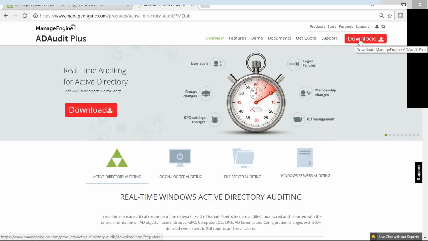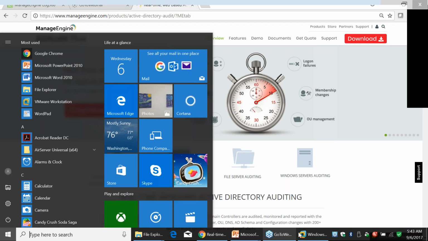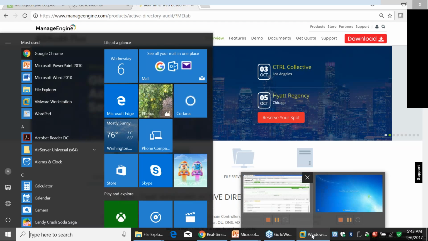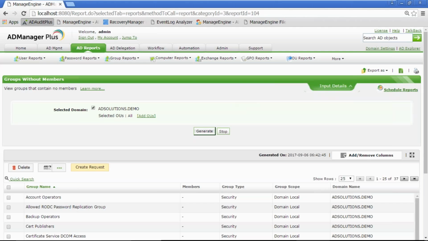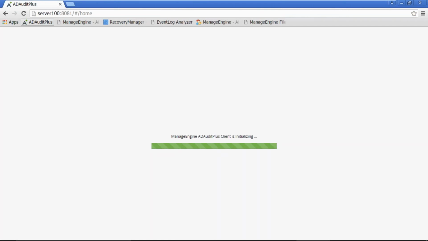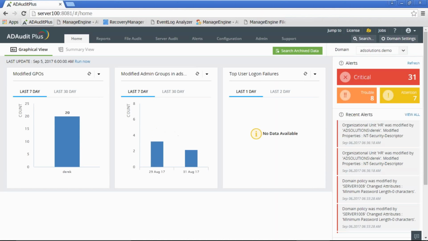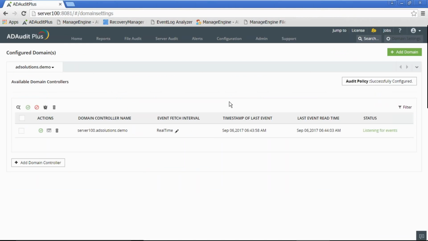Once it downloads, you're going to go to a virtual machine somewhere in your environment, and you are going to install AD Audit Plus. Once you've installed AD Audit Plus on that machine, you are going to go to domain settings, and it's going to show here all of your domain controllers. Add domain controller. It's going to enumerate all of them. You're going to select them.